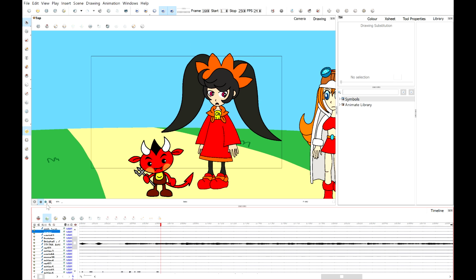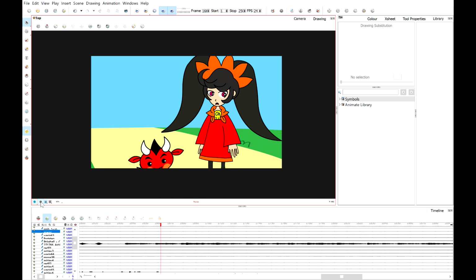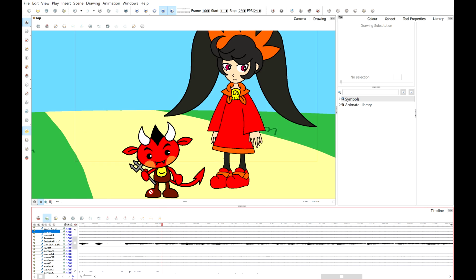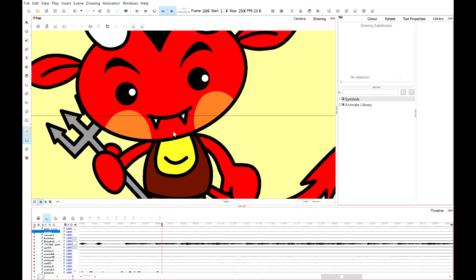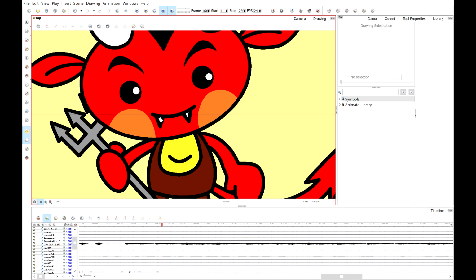This is showing what the final product will contain, so you can do a render preview here. So you're not going to see all of this. You're going to see whatever's within this outline. So let me zoom in. In this case at least, I like to do lip sync first for a lot of things because it's one of the most tedious things, and once you get it out of the way, it's easy to still rearrange the rest of their body, because it'll keep the specifications on which mouth shape you want for each frame.